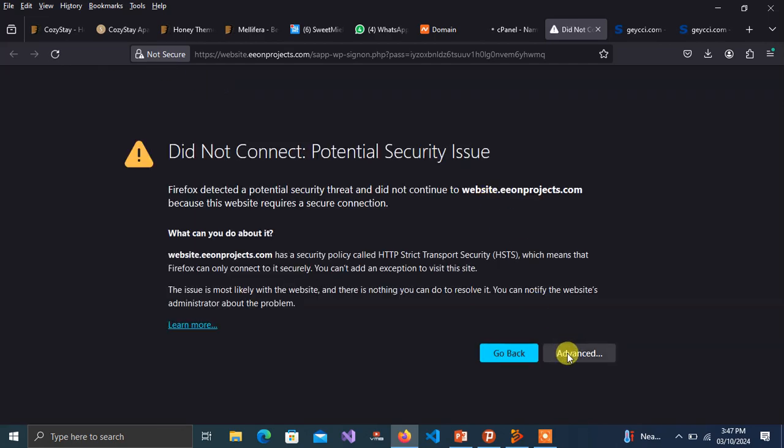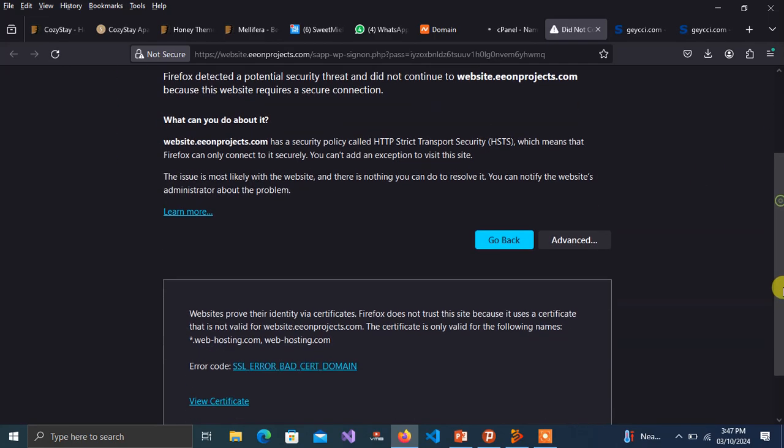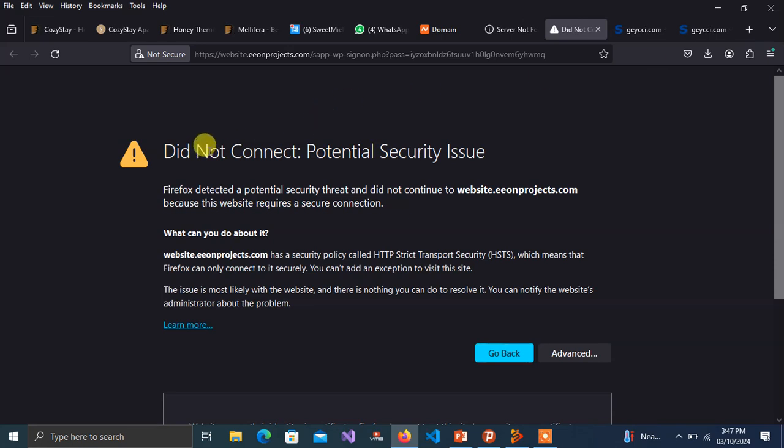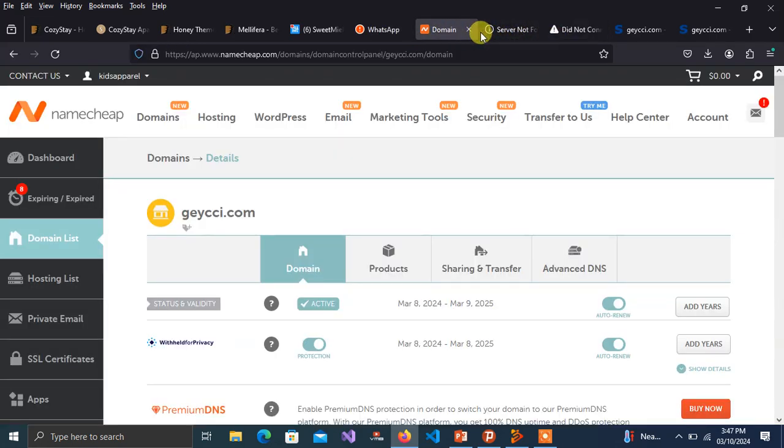So it's not allowing us to go further because many browsers now don't allow it until you have that SSL or other security. If not, they will not allow. So we will have to allow it to sync before we can proceed. So this is what you must learn.